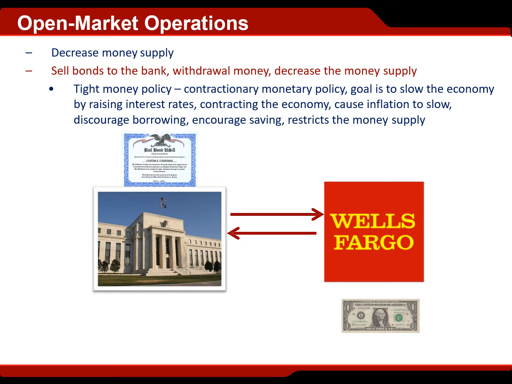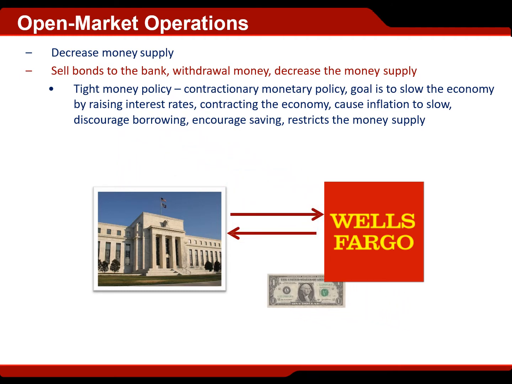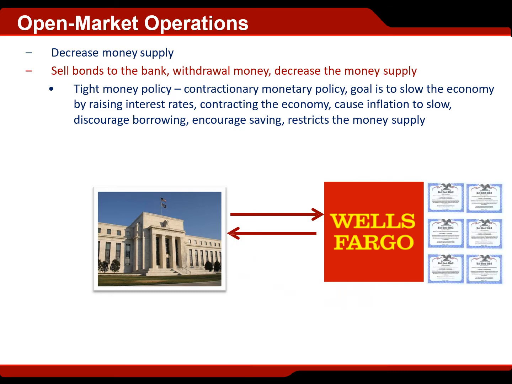And so this is what it looks like, right? Let's say the banks have a bunch of cash, the Fed has a bunch of bonds. They can say, hey bank, why don't you buy this bond? And the bank can say, okay, Fed, well here, have some cash. Well, now what's happening is the bank is loading up on bonds. And remember, bonds aren't liquid. You can't loan a bond to anybody. And so that slows down bank lending and it slows down buying and spending in the economy. Meanwhile, the Fed is stashing a bunch of cash money in their vault. And when cash money is in the Fed's vault, it's not circulating.